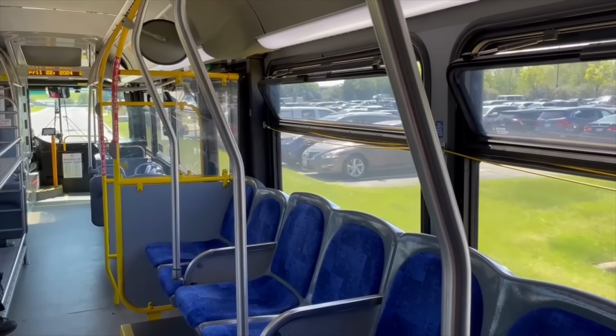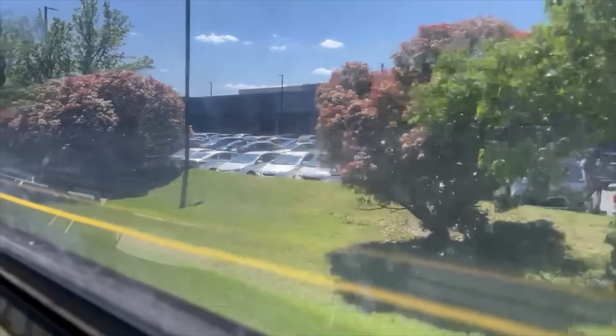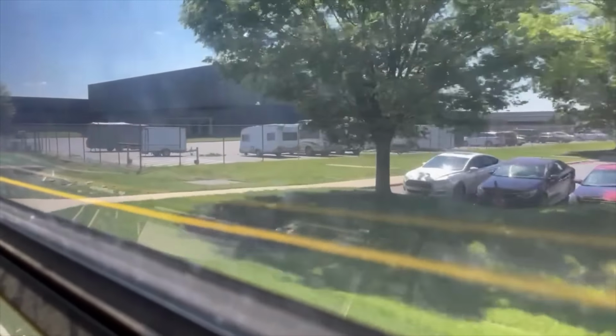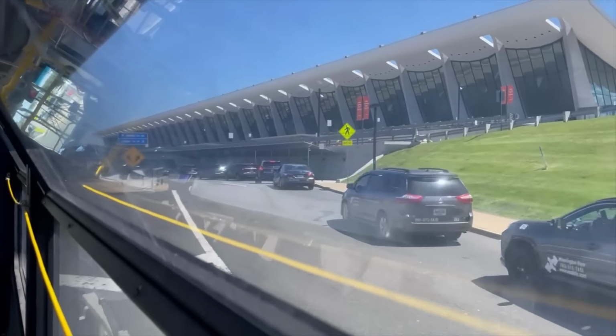When I fly out of Dulles, I typically use one of the long-term economy parking lots. From there, the shuttle will pick you up and drop you off on the lower level of their iconic main terminal. Because Dulles is so big, that ride alone can take up to half an hour even if there aren't a lot of other passengers around, so plan accordingly for that.